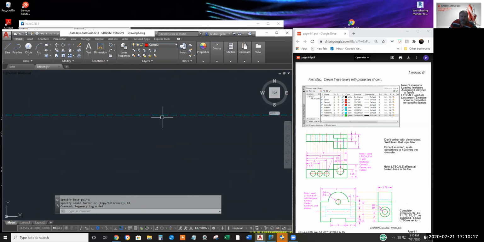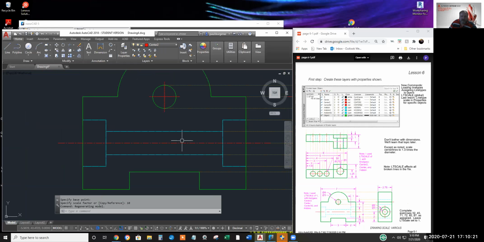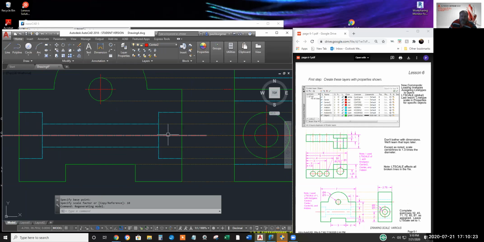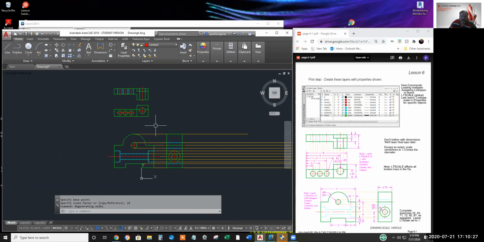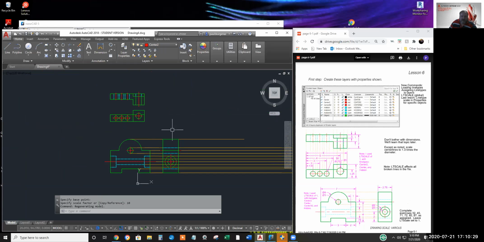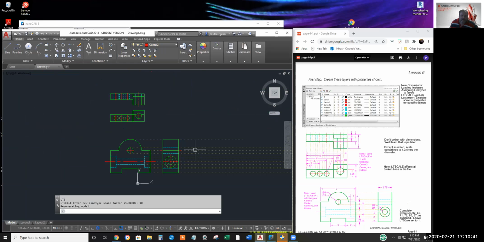Way too many dashes that you can't tell it's a hidden line when you look at the entire drawing at the same time. So let's simply change LT scale. LTS is a shortcut, from 1 to 10, and it'll look identical to as it was.